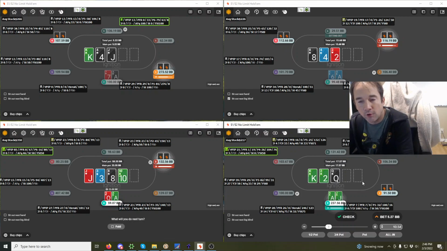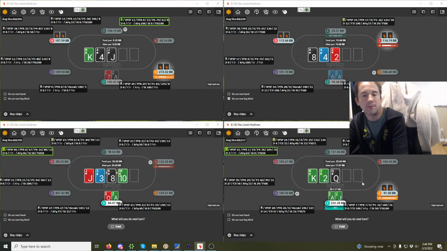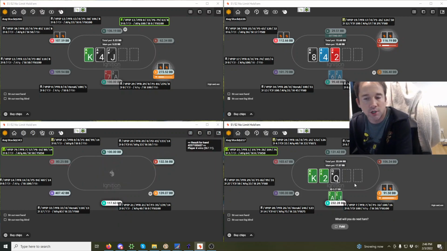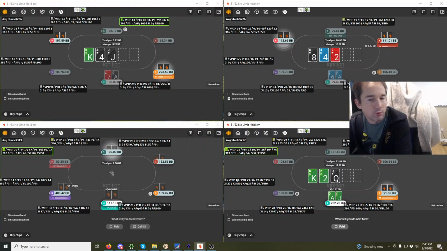Table 4, cutoff opens, middle position opens, I 3-bet the cutoff with ace-jack suited. He checks to me on king-queen-deuce two-tone. I've got the gut shot and the nut flush draw. I'll go ahead and put in a small bet.